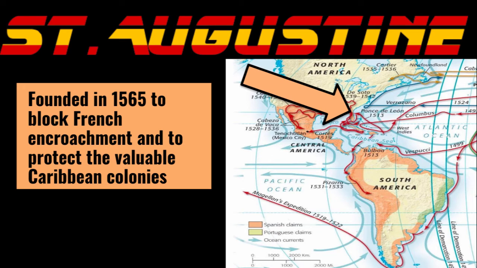And I showed the audience what I wanted them to pay attention to with the use of an arrow on the map. That's where St. Augustine was established. And I used colors that match the color used on the map to note Spanish territory for my text box as well as my arrow.